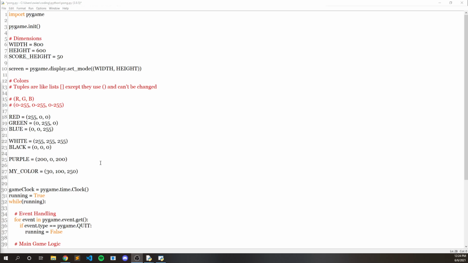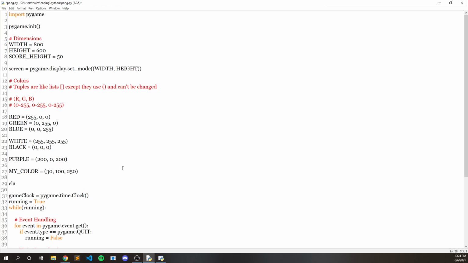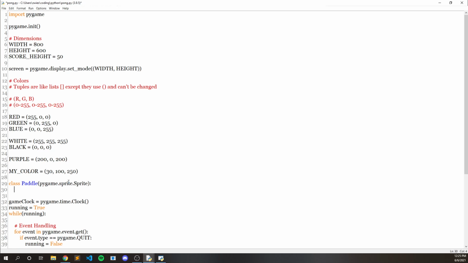All right, in lesson 3 of making Pong, we are going to go over how to make classes and the paddle class, which will go up and down on the screen to bounce our ball. So we start by calling it class Paddle, and we're going to use inheritance. We're inheriting from pygame.sprite.Sprite, which will just let us use some of the sprite methods. And it has an initialization, give it self, and a starting position, startX and startY.